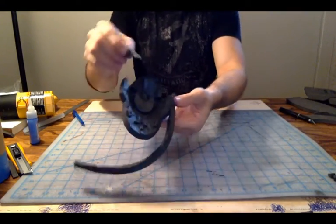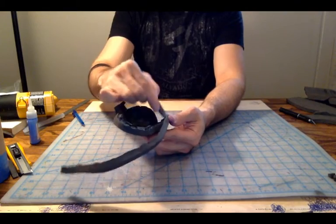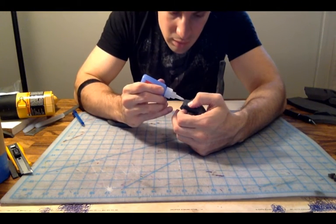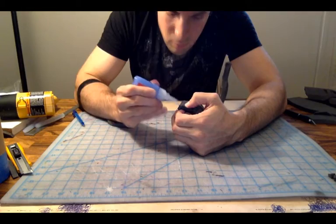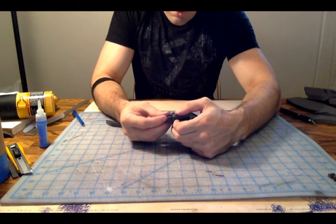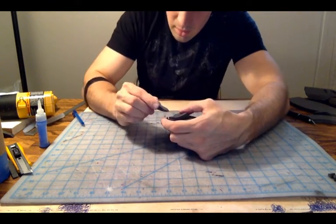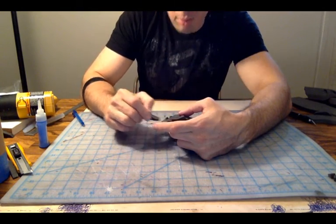And be aware if you do that, it will try and squeeze out the bottom, so you might get it on your fingers. So if you want to just do the edge first and then come back through later, by all means, do that. I may do that on this one, actually. So a little bit of glue on the edge here. There we are. And then push this bad boy into place. There we are, right on that upper bit. Oh my god. Okay.